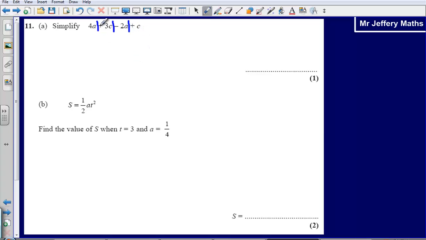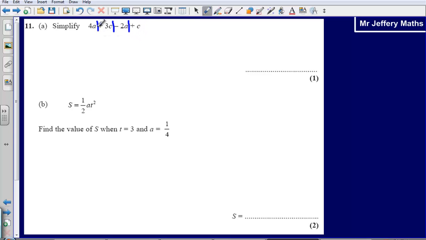So if it's plus or minus, I just put a barrier in front of the plus sign, barrier in front of the minus sign, and a barrier in front of the plus sign. Just helps me to see it a little bit more clearly maybe. So I need to collect all of the letters together that are the same. So I'm collecting all of the A's together, and then I'll collect all of the C's together. If it helps us, you might want to call A apples and C carrots. So you're collecting all of the apples together and collecting all of the carrots.